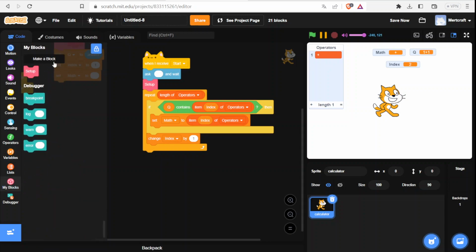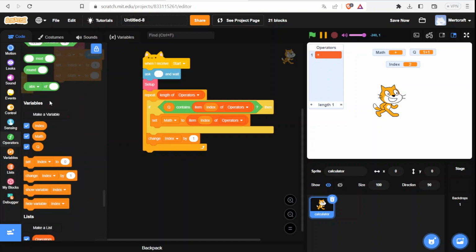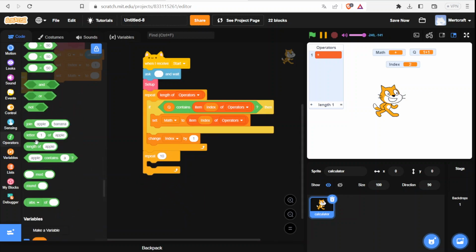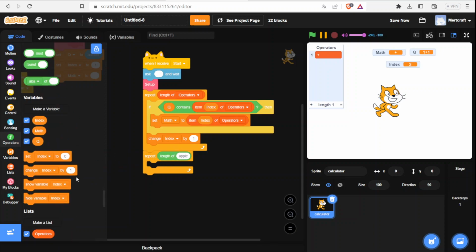Okay, now we want to scan the numbers. Let's make a new block, or we don't need to make a custom block. We can just put a repeat length of question. And we don't need to make another variable. We just can put in here set index to 1, okay, or 0.